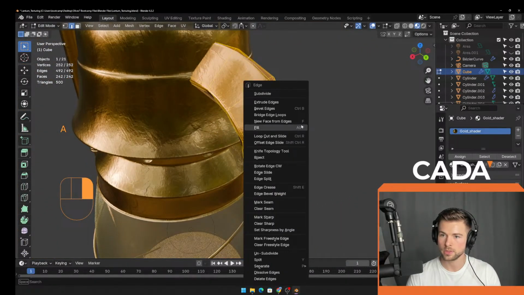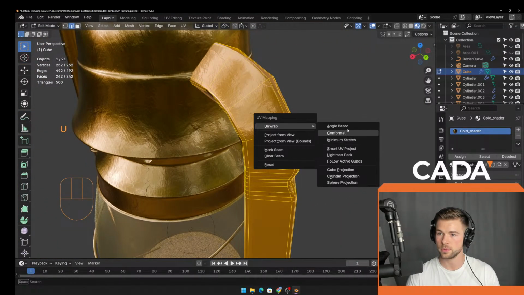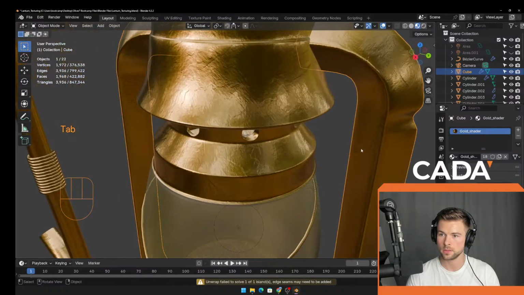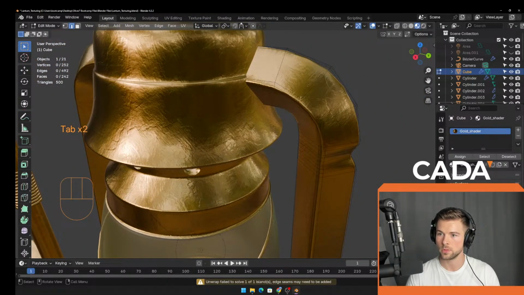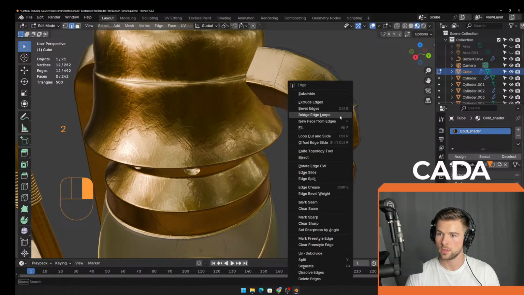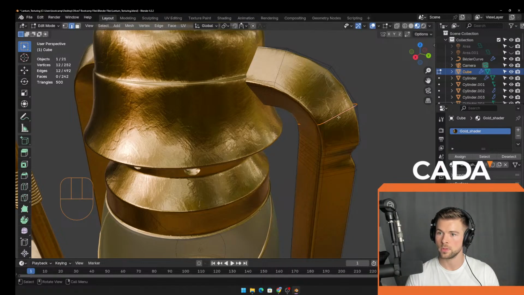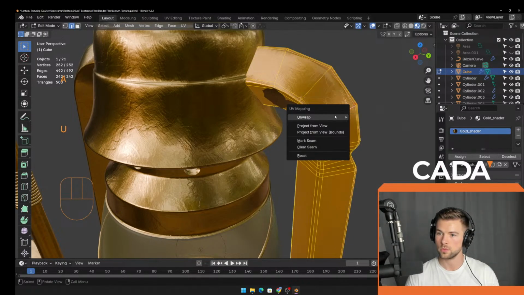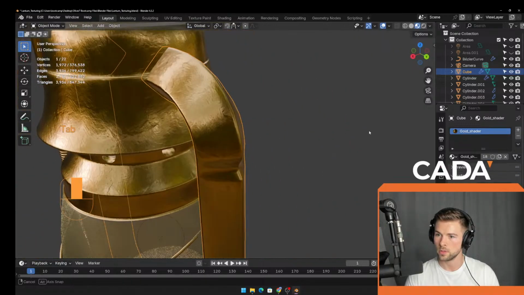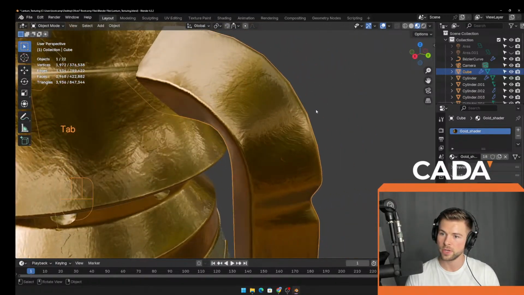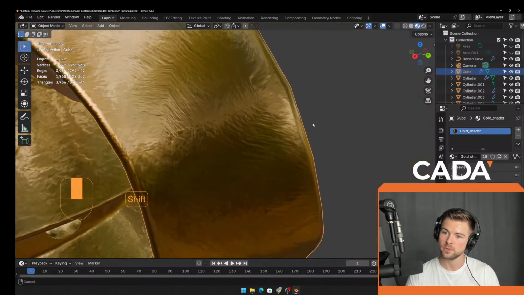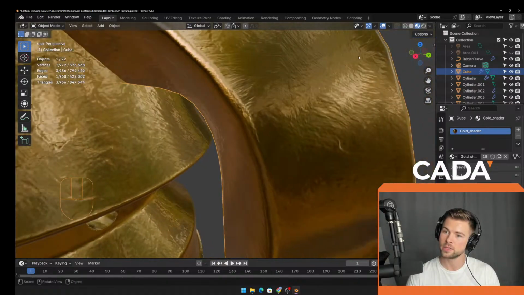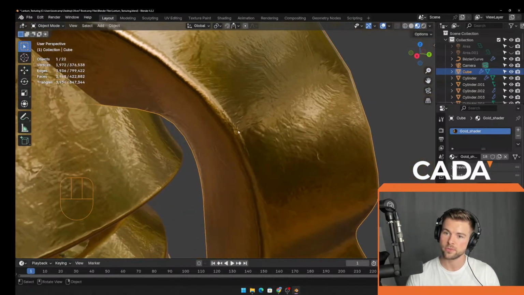So let me just unwrap. Angle based. No. Let me do this. Mark seam. Okay. So now I just made a seam right here. And you can see it very clearly that the texture is stopping right here and is making a clear cut through.